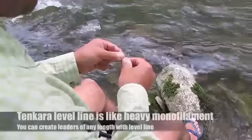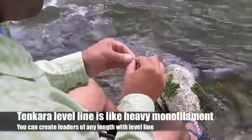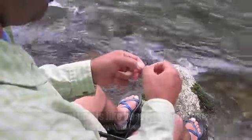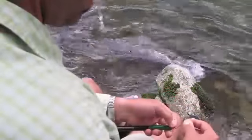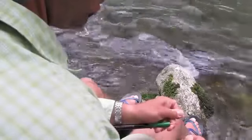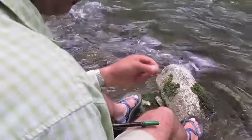Leaders can also be made from level line, which is heavy monofilament or fluorocarbon. Furled leaders are a fixed length and can't be shortened, but level lines can be made to any length. Simply place a slip knot in the end of your level line and cinch it down over the lilian. The bulk of the leader will be made with the level line, but you will also add tippet just the way you did with the furled leader.